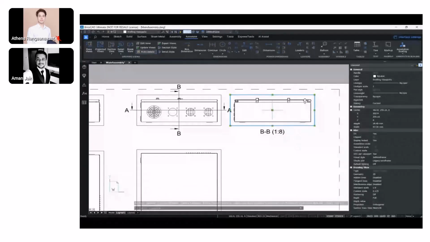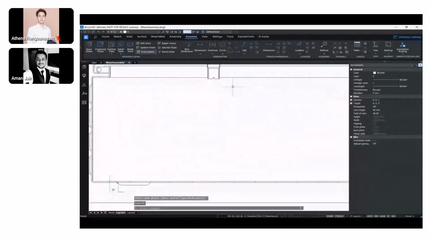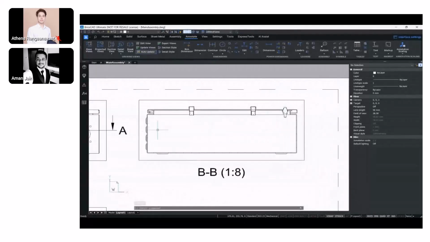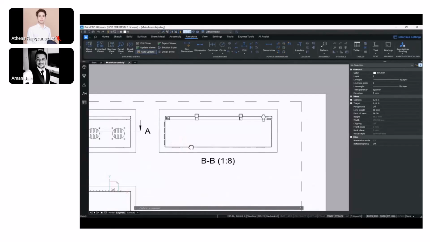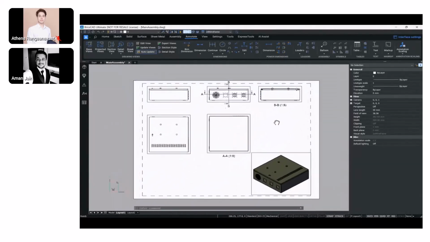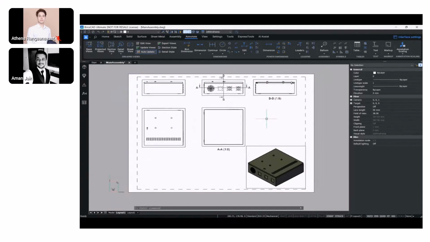This is the section view, a full section view. I can have a half section view or a section view at a certain depth, right? As you can see on the right hand side on the properties, when I do the section, it does ask me for the depth of the section as well. And I can easily manage the depth in case I do not want a full depth section, I want it at a certain depth, I can do that as well, right?